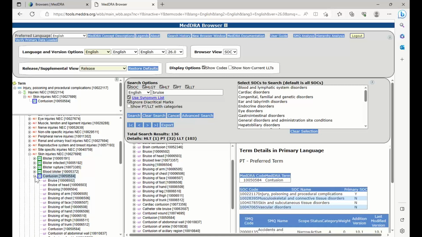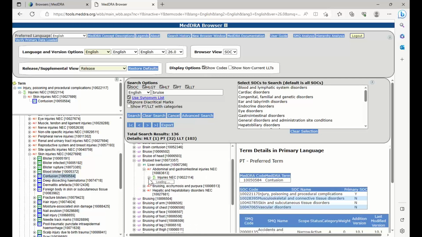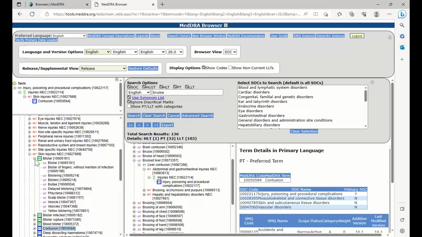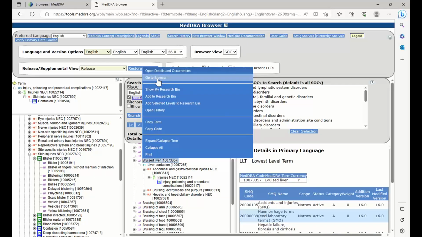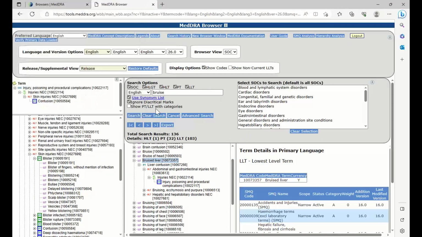So those are different ways you could do a bottom-up approach, starting here and going up the hierarchy to see what you need. Or on the left-hand side, you can go down the hierarchy if you want. You can open things up and look around. And again, you just take a term on this side in the middle here, and you can right click and say go to browser, and the path will open up with the primary showing. So that's just a quick, easy way to have a look.